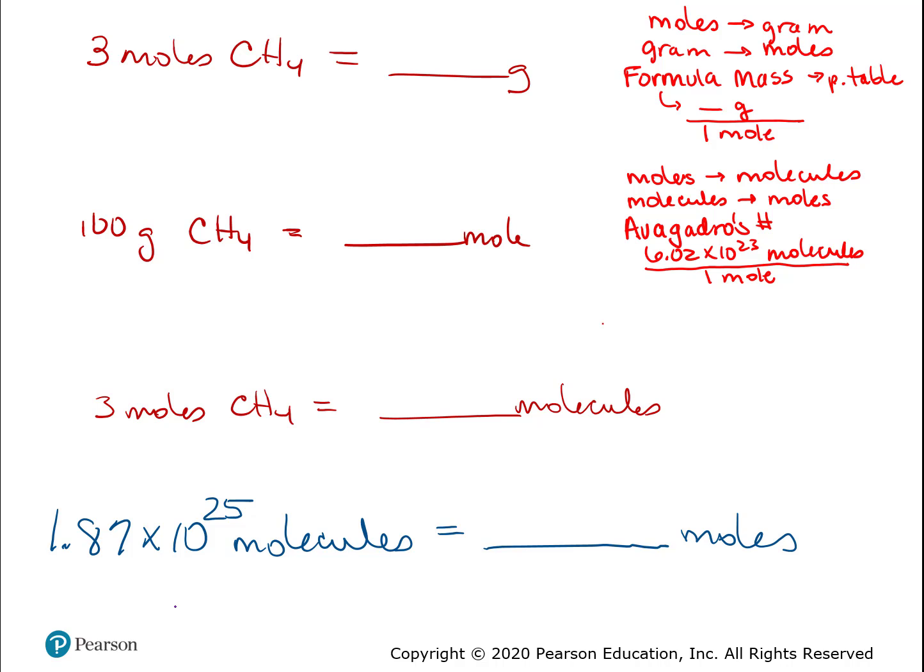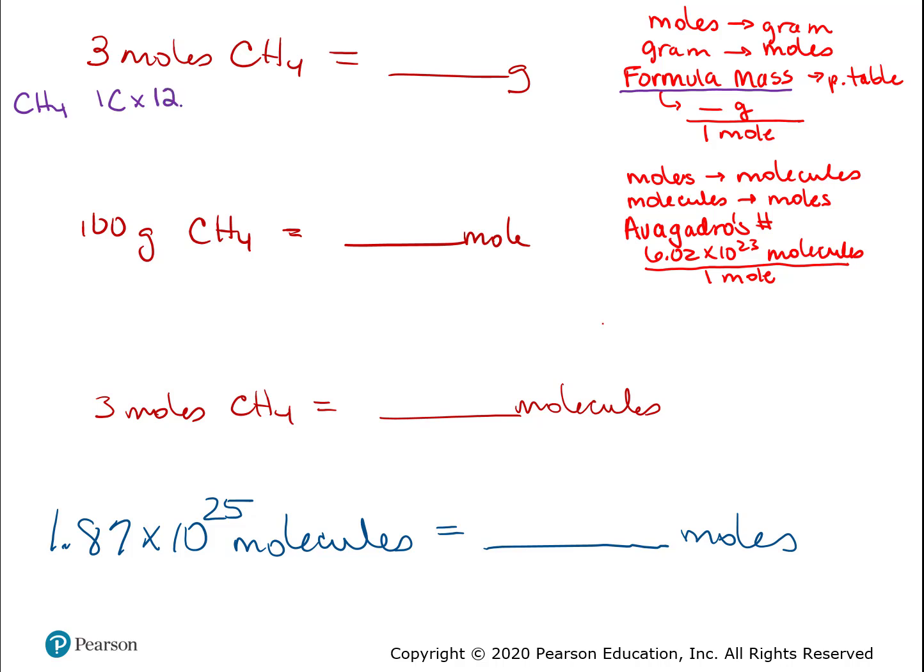So in the first one, if I see moles and grams, then I automatically know I've got to do this first. I've got to find the formula mass. So CH4. How many carbons in that formula? 1, right? And so I'm going to multiply that 1 carbon by what? 12. That is the mass of carbon. Look on your periodic table. See, it's 12.01. Just round it to a whole number.